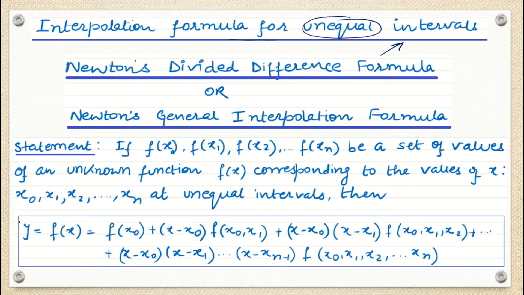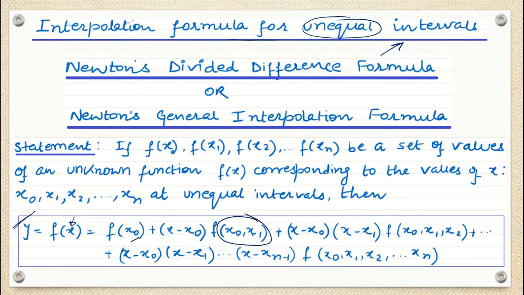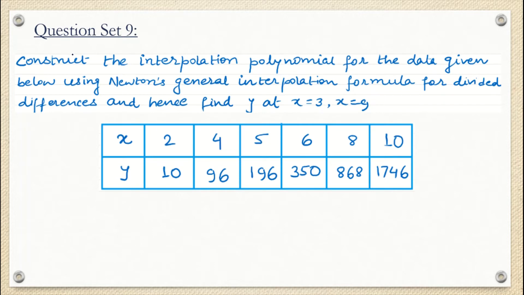Here is the formula. It says y is a function of x, where x is any independent variable. So y = f(x) = f(x₀) + (x - x₀) and so on. We will discuss what f(x₀) means and why we write it in the form of f(x₀, x₁). x₀ and x₁ are not two different variables — the independent variable is x only. x₀ and x₁ are two different instances or arguments of x. We will discuss everything in the question.